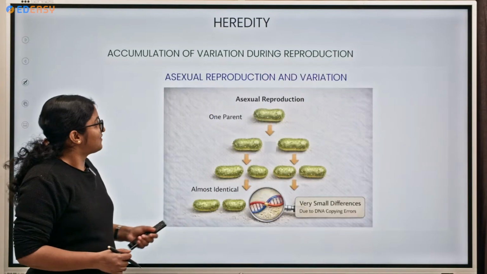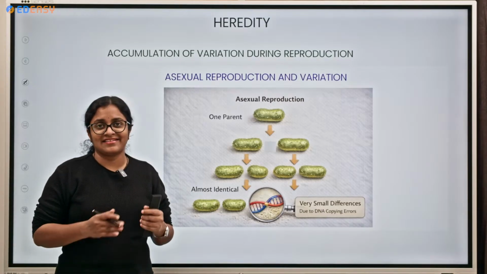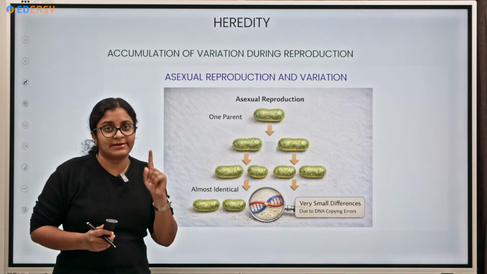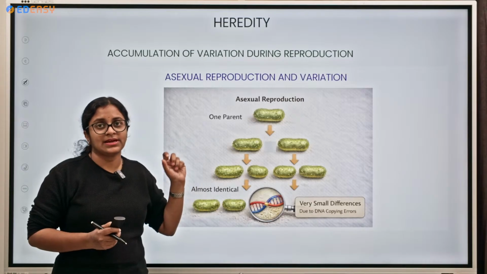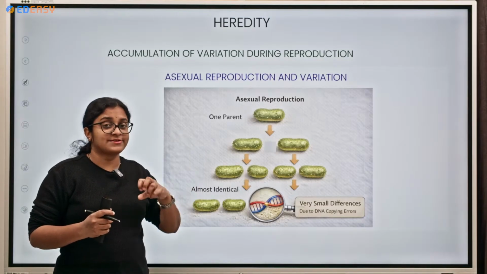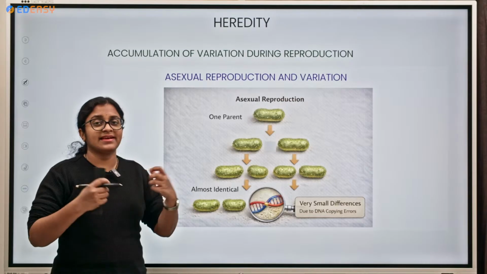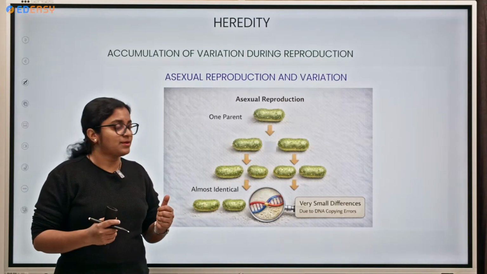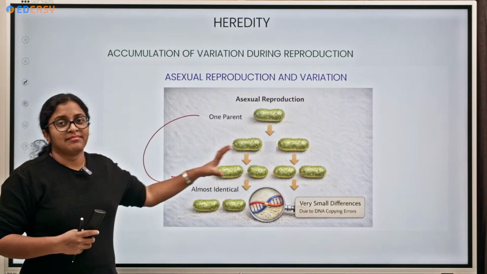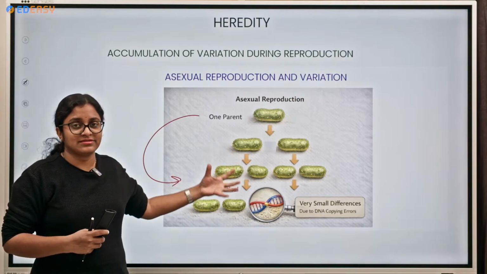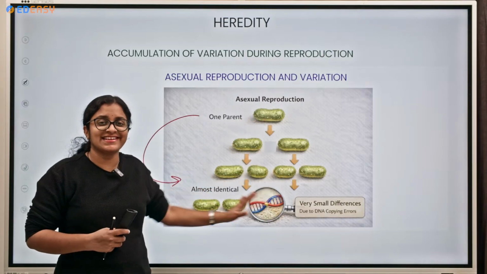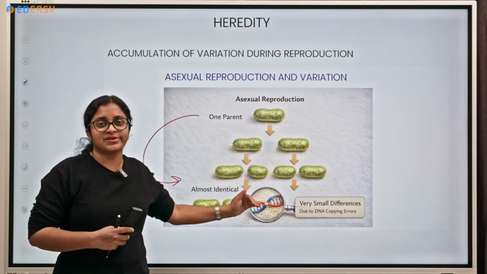Okay? Now, the asexual reproduction and the variation. Let's try to understand. With respect to asexual reproduction, we have only one parent involved. Let's take one bacterium over here. So the bacterium is reproducing, giving rise to two offsprings. Again, the daughter bacteria divide again and give rise to offsprings of their own. So what we can say is, from one parent, we could see multiple offsprings being produced. The ancestor is one, but moving on with the generations, many offsprings are getting produced from one generation to another generation.